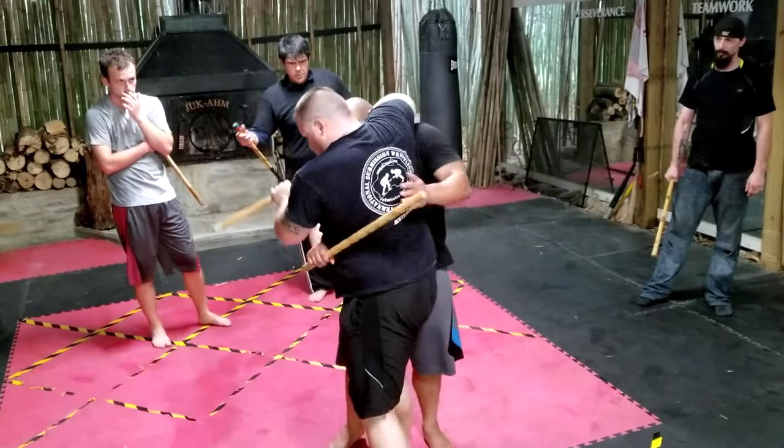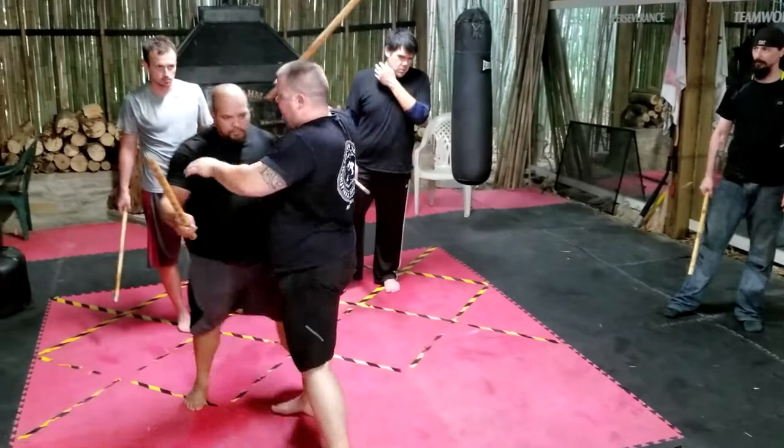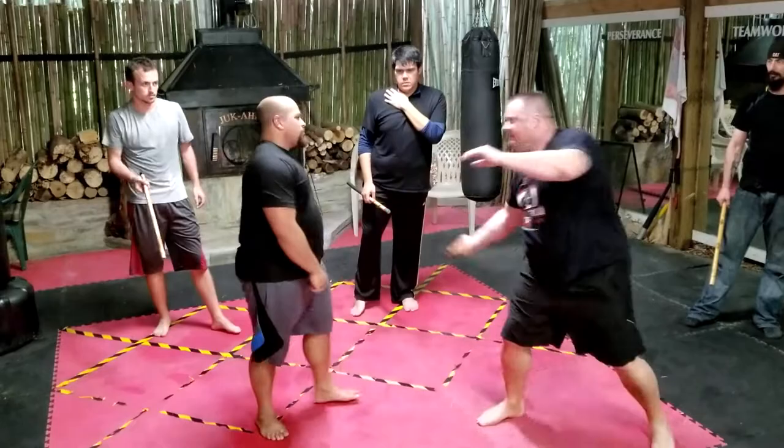And then once you rip this thing, you start choking, his hands will come up. Even with the stick, watch that. Because he doesn't want to let go of that weapon, so he's going to come up right into this. That's it. Does that make sense? Sir. All right, come on.